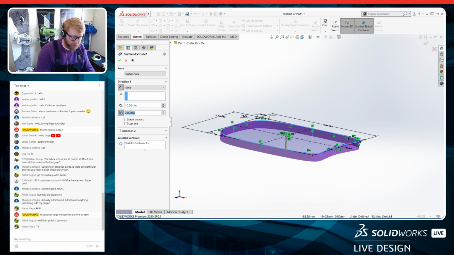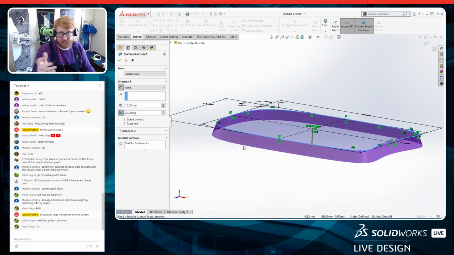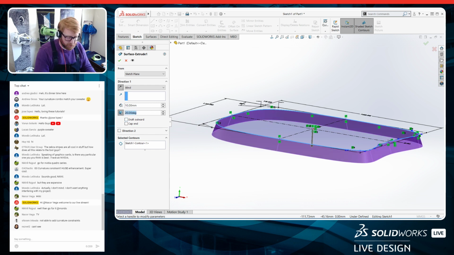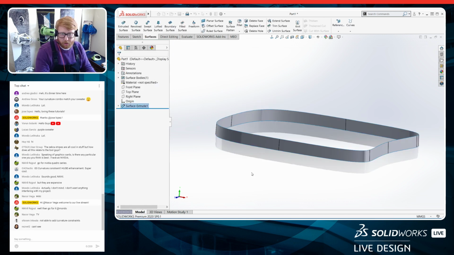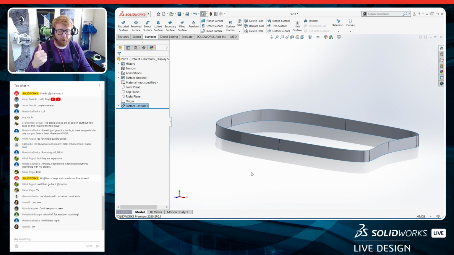All right, so what I normally do is in draft, put in something like 20 degrees so that I can see it, all right? And then I'll flip it back and forth, make sure that I'm going in the right direction, and then I'll go to like 2 degrees. And there we go. And you notice that was also purple. One of the issues if you change temporary graphics shaded, it's actually the color that all of your previews, your fillet preview, your boss extrude preview, your previews for everything changes to that color. So the advantage is now everything's purple, which is good. Okay.